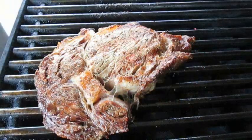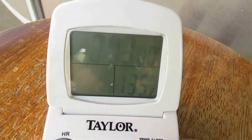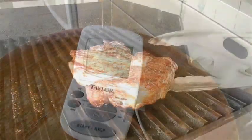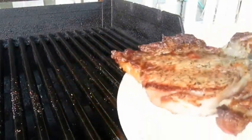Now when you're grilling a thick steak, it's not a bad idea to take an internal temp. I set mine for 135 and nailed it. That's Fahrenheit, folks. So now it's time to go ahead and pull that bad boy off the grill.